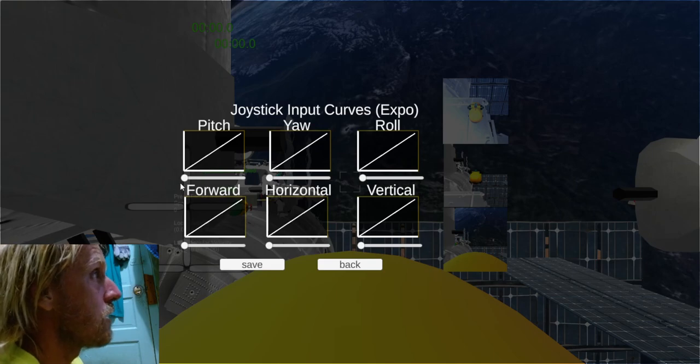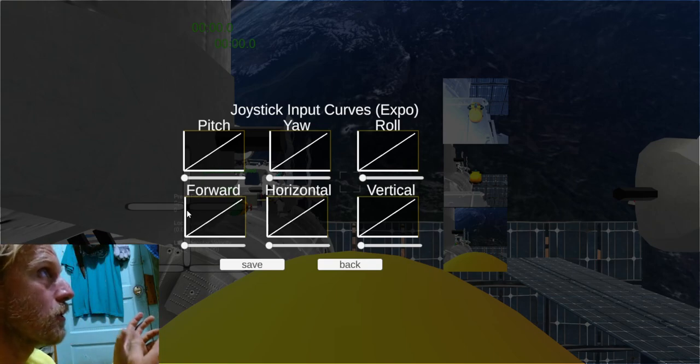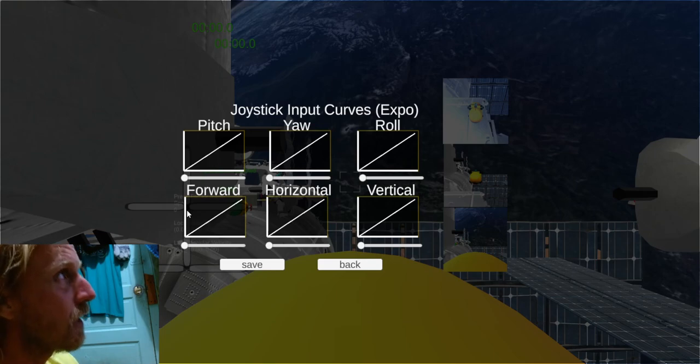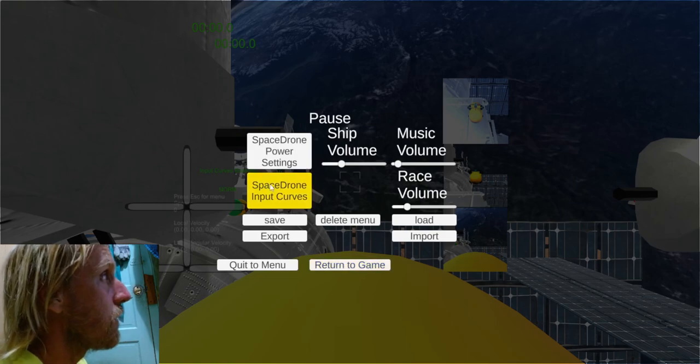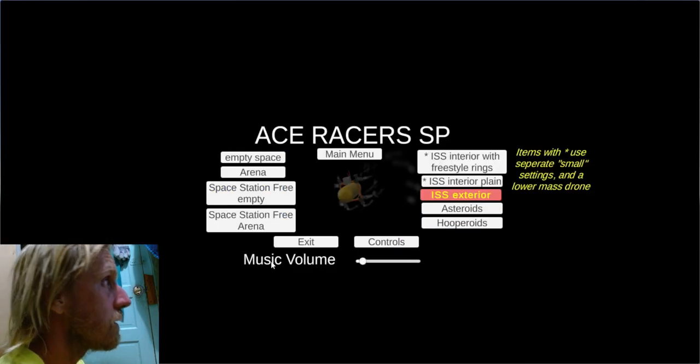So using the Expo, and you have it for each axis, you can have a little bit nicer control right there in the middle of the stick. In this case you would use it for docking, but let's say you were going to play a video game where you aim a gun, and you wanted a nice smooth response in the middle. You could use these response curves as well. You move the stick a little bit more to get a little bit less input towards the middle, but once you get out towards the edge where you want to go all the way fast, it goes all the way fast again. So these input curves are for each vehicle.